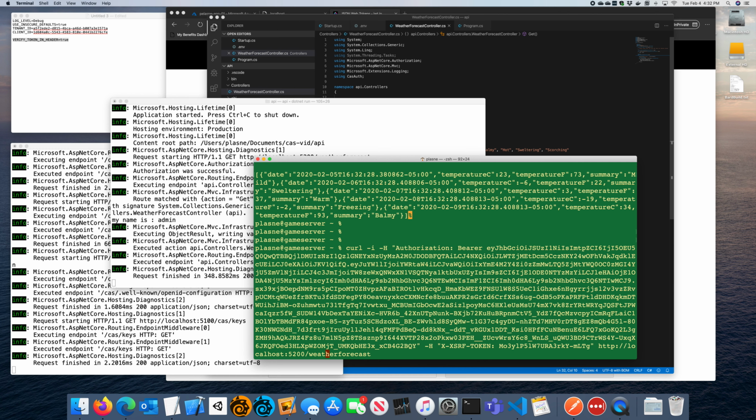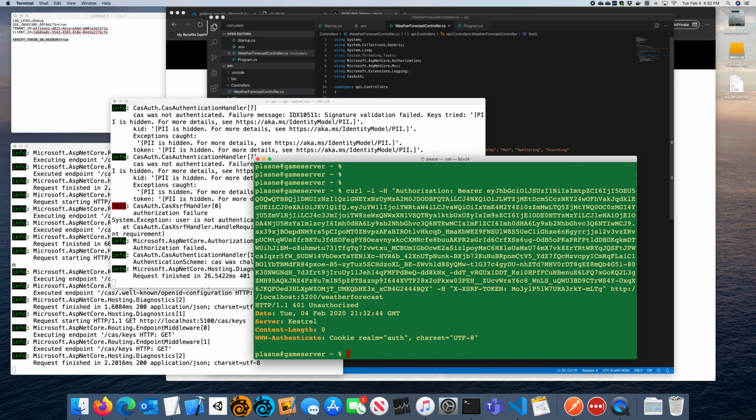And let's say we want to, I don't know, mess up our authentication. Right here, we'll stick a random couple of characters in there, and of course we're unauthorized. So perfect. Our authentication is working, and we can actually get claims and everything out of the tokens. So that's really all you need to do to get CasAuth up and running locally. So look for more videos about doing this on a server, but it's super easy to get up and started.